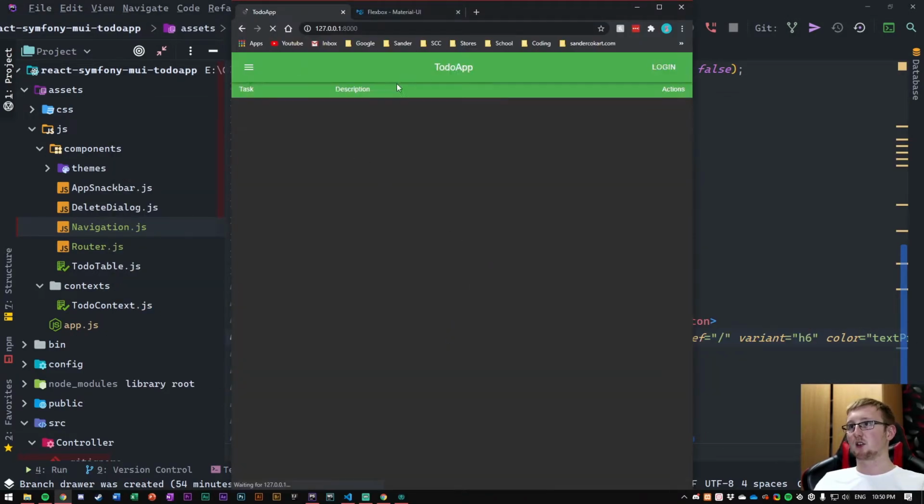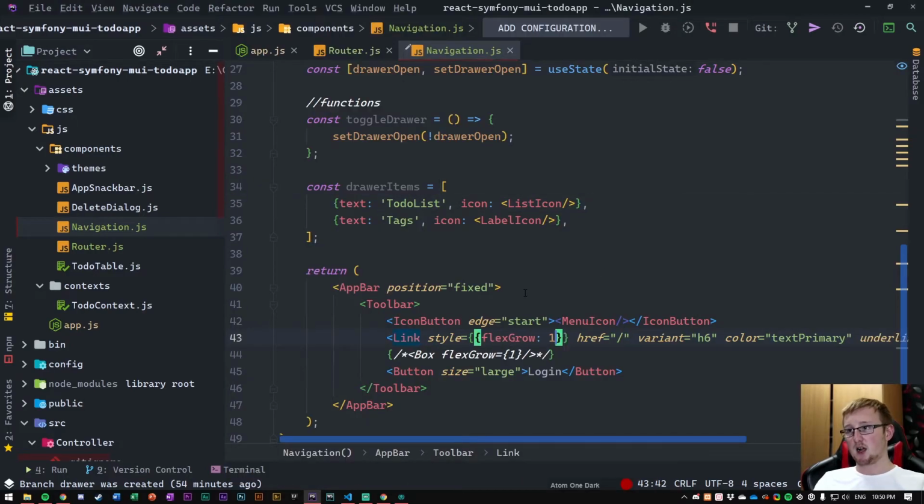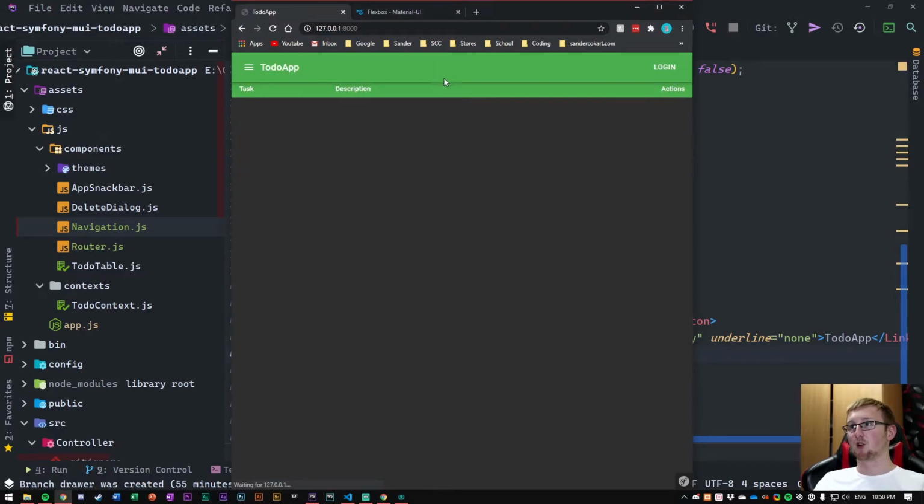So we can set the align to center, and now it's in the center. And again, we can click almost this entire top to go back to the home page. Again, that's something you might want, maybe something you don't want. Personally, I'm not going to do that. Although I might keep the center, but I'm going to get rid of this flex grow. And instead, actually, nope, that doesn't make any sense. I'm going to remove the align as well and get back to this box that just moves it over.